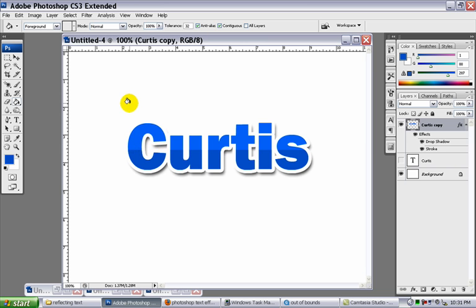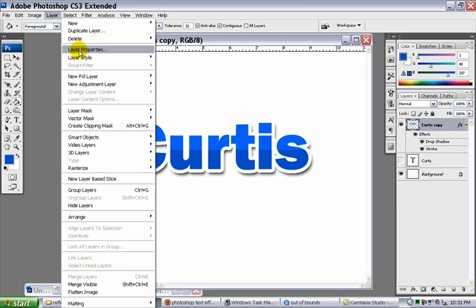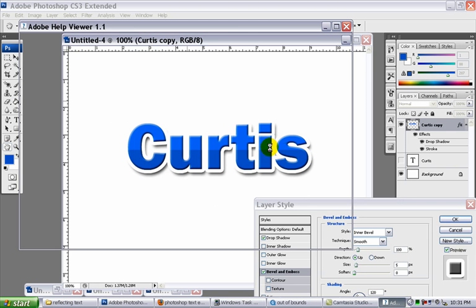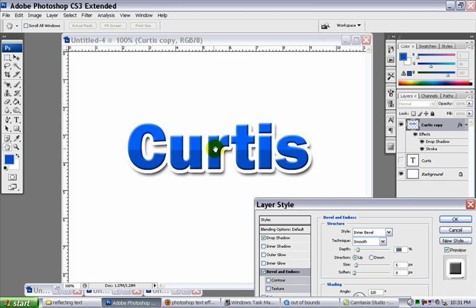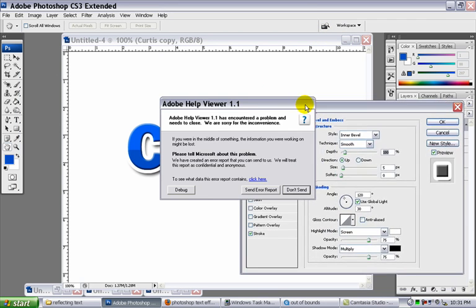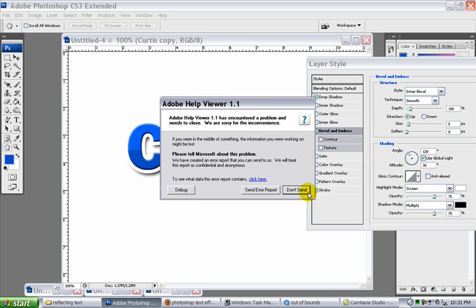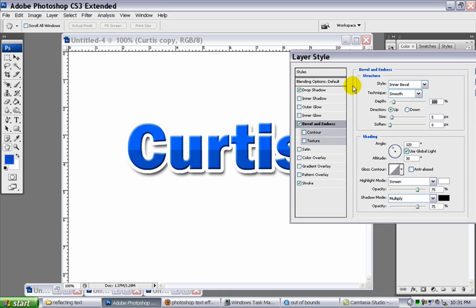The last thing I'm going to do is I'm going to go to Layer, Layer Style, and I'm going to do a bevel on this. Now your bevel is going to cause your letters to kind of look three-dimensional in a way. So what we're going to do is I'm going to, hold on a sec, there we go. I'm going to just add a little bit of bevel to this just to give it a little bit of depth. I'm going to turn the depth down just slightly.